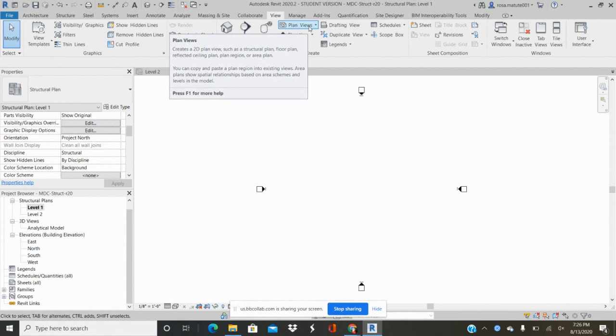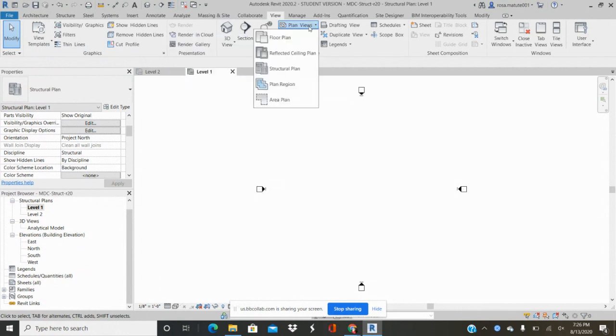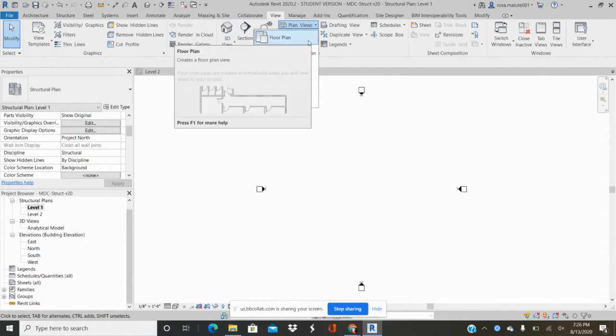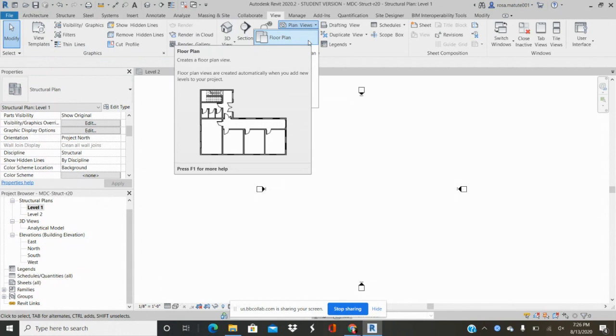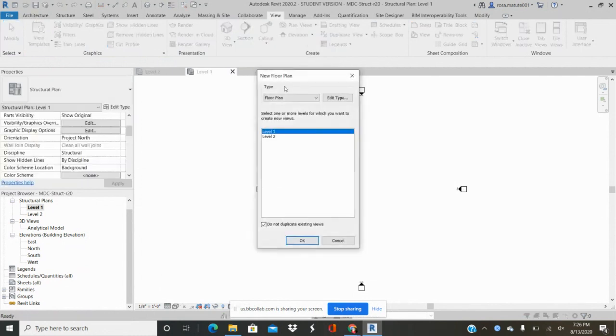No, that one. Click on that little arrow. You have floor plans over there. You don't need the floor plans. You have the floor plans for level 1. If you want, click on that. See, if you want to create it, you have it there. Okay, say okay.